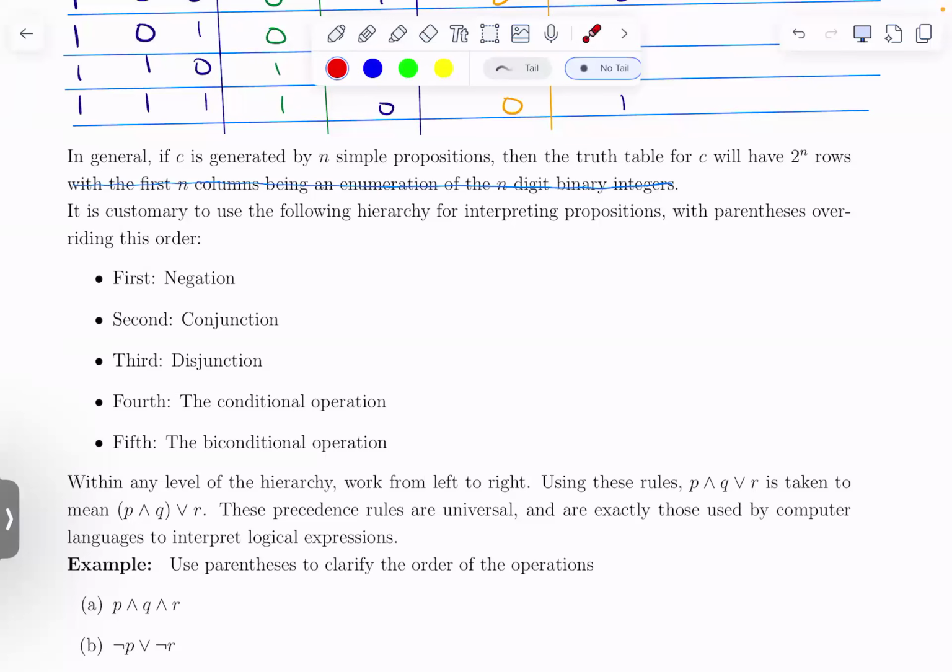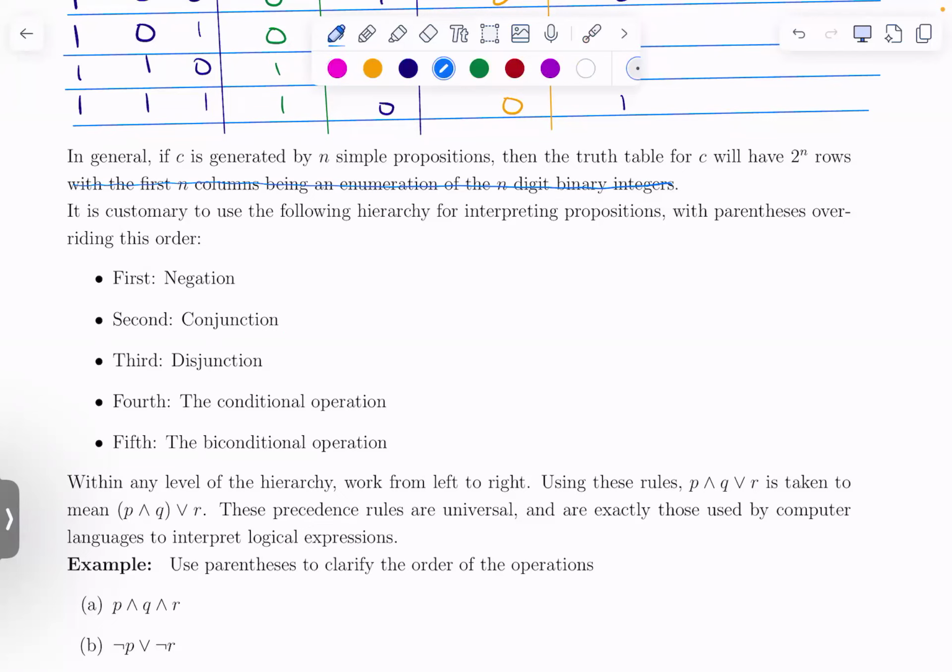It'll start coming to you naturally, but like I said, it's not worth memorizing. So if there are no parentheses, brackets or parentheses override this order. So that's how you would override it. But first you would do negation, right? So clean slate, if you see any negation, you start there, and you would start by building out your truth table with any negations that you need to do, right? Conjunction.